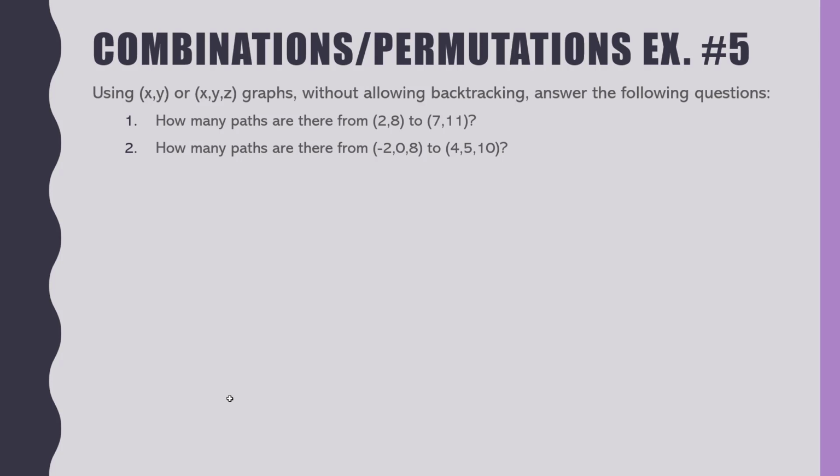Look at it this way. I'm trying to get from x=2 to x=7. No matter what I do, if there's no backtracking, let's say no left-right backtracking, no backtracking on the x-axis, then I'm guaranteed to make exactly 5 moves from the point I'm at to the point I'm headed to, if I'm just talking about the x-axis. Agreed? Does everybody see that? That's true? Yes? Yeah, just want to get a nod from everybody, right?